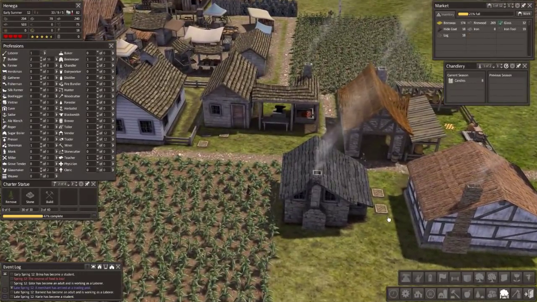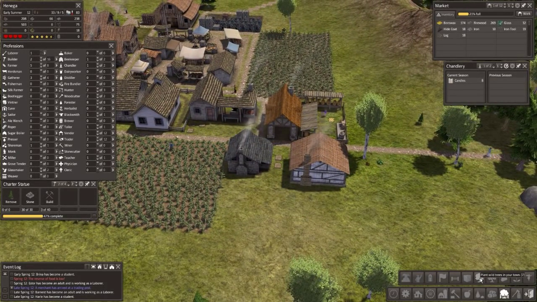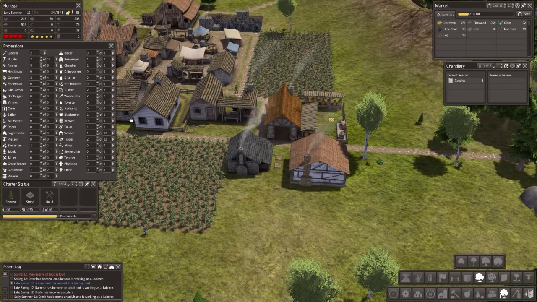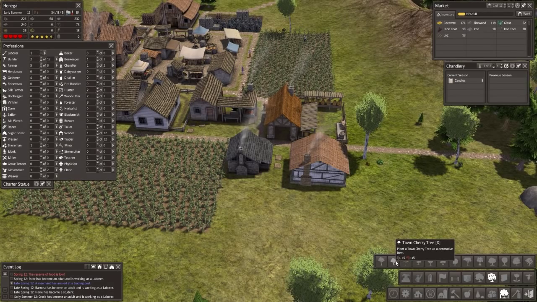Let's look at all the nice little things that are being built. Oh, they're still being built. Okay, we'll come back to that. Plant wild trees. And they just cost logs. Town oak, town maple. Oh, more labourers. Good, good. We're going to get the farmers. Let's have another gatherer. Oh, wow. Fruit trees.